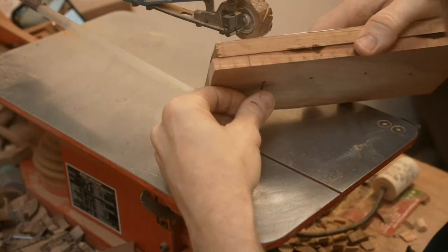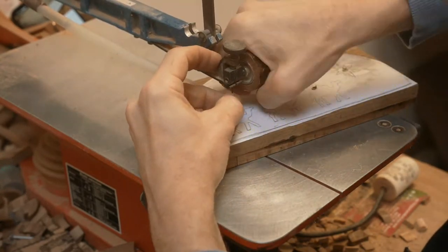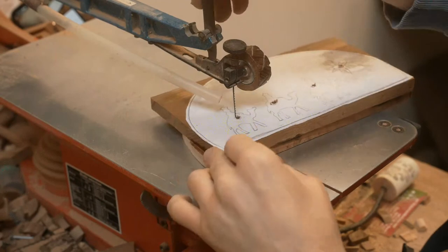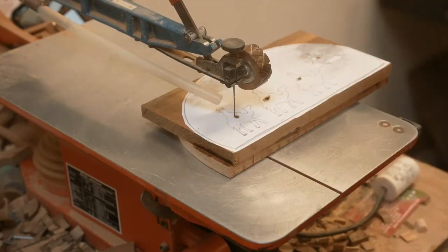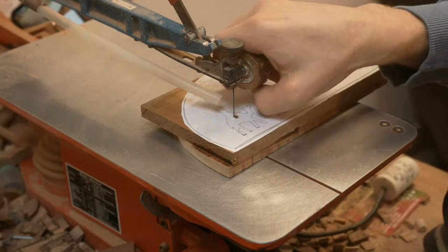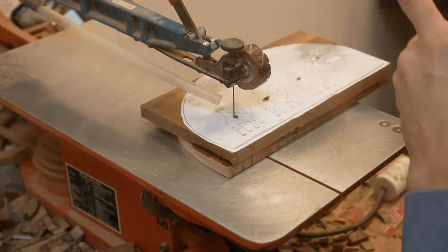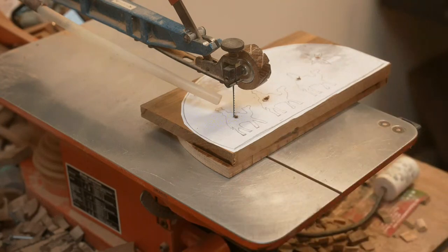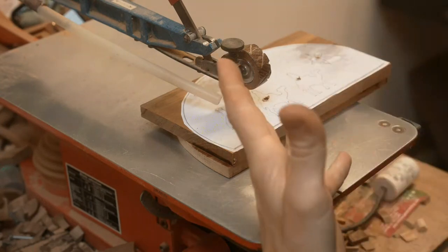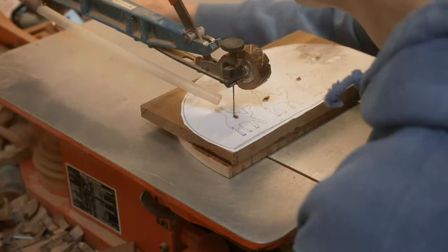Right, we're going to start with the one at the back, just like so. We're cutting those two layers out at a time. The top layer is teak, and the bottom layer is, I think, a bit of cherry from the burning. It definitely looks like it probably is. Let's get cutting. I've got tape there just in case I need a little more lubrication on the blade as well.